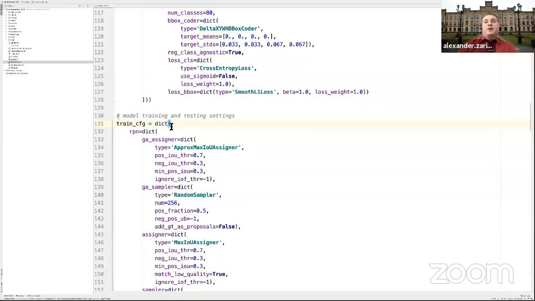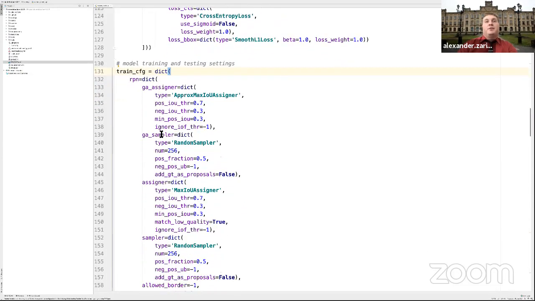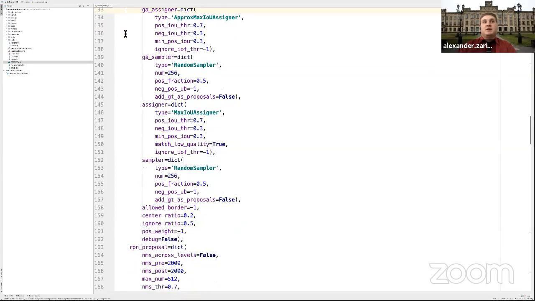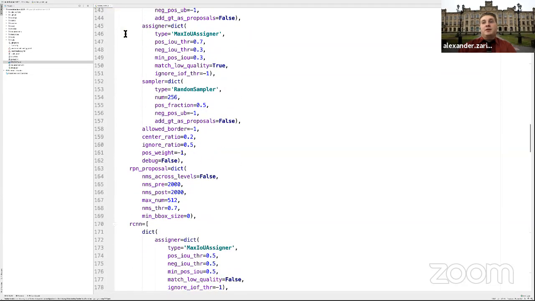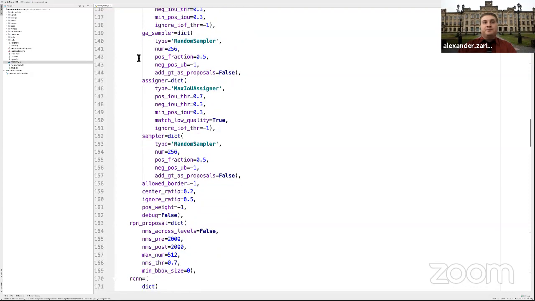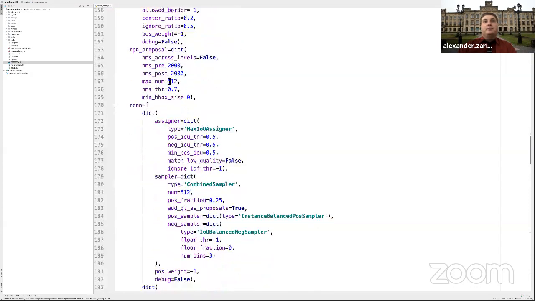After that, we will define the training config, which describes how I want to match all my predictions and the ground truth, and how I want to sample ROIs from all the pool of ROIs available for RPN and RCNN. I am simply using the default parameters for all the stuff provided in the detection library.